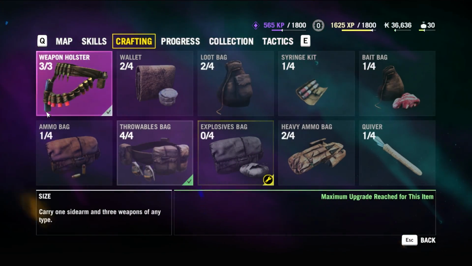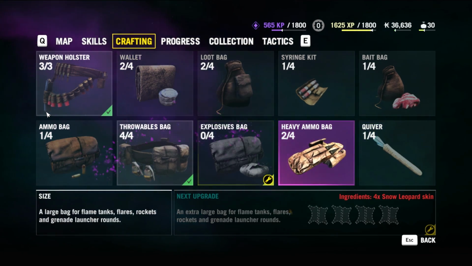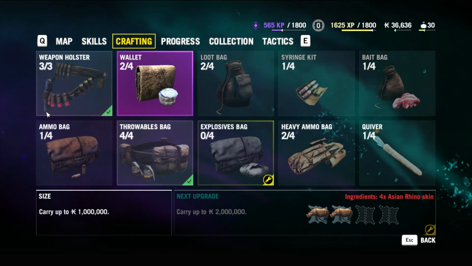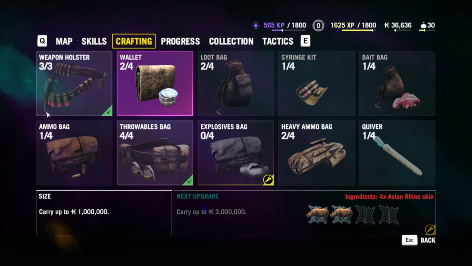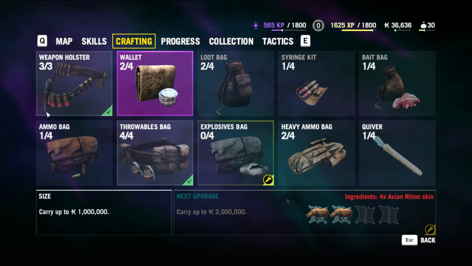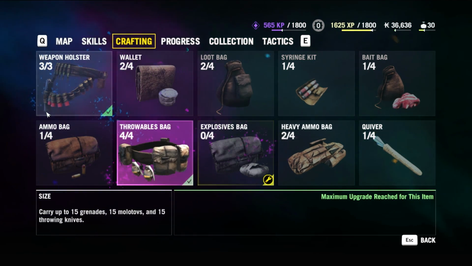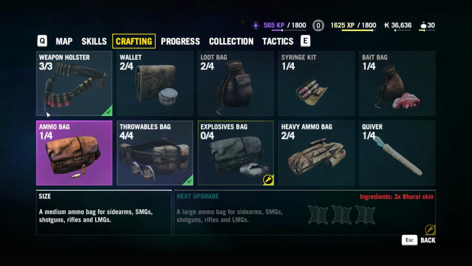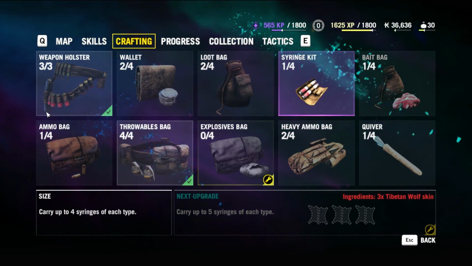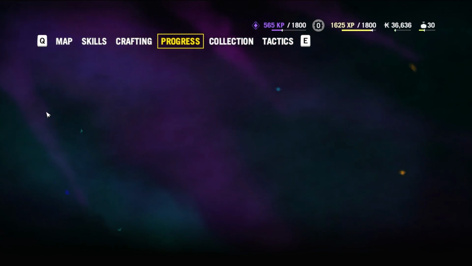As far as crafting goes, I want to do a quick recap on what I'm looking for. Of course, both leopards are of high value right now. The Asian rhino skin continues to be of value because I'm looking for 4 more, in fact. I'm going to need 2 more for the explosives bag and 2 more for the wallet, and that'll be that. Wallet takes priority over the explosives bag, though. The ammo bag needs evil baral, some evil goat skin, 1 demon fish, 3 Tibetan wolf skin, 3 yak, and there we go. Yeah, did some buying and selling.